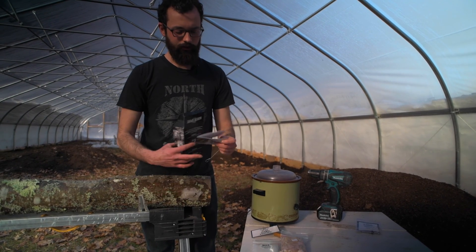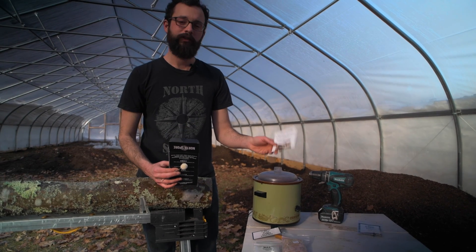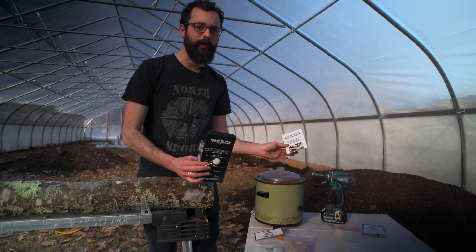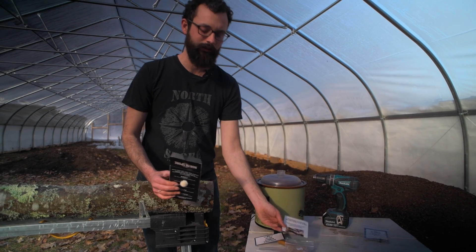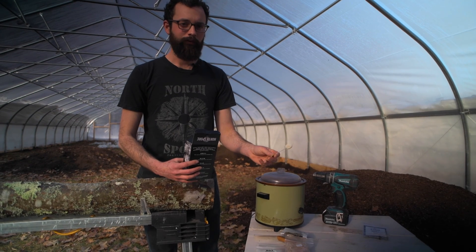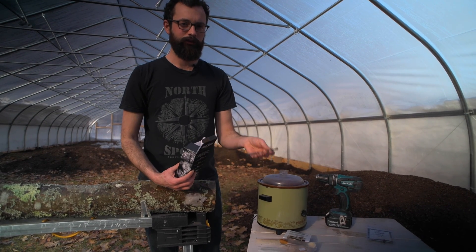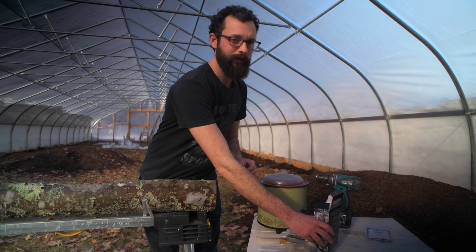In addition to that, we've got complete instructions that detail everything you need to know to do this process. The instructions have a bit more detail about specific strains of mushrooms and tree species depending on which kit you've purchased. We also have a wax dauber, which helps with applying the wax later on in the process, and a 5/16th drill bit — this is the size of drill bit you need in order to use the plugs we've provided.